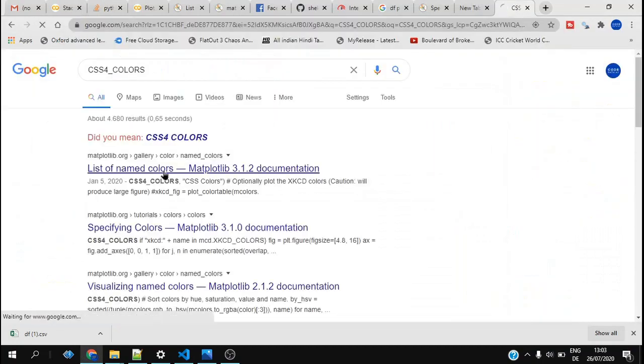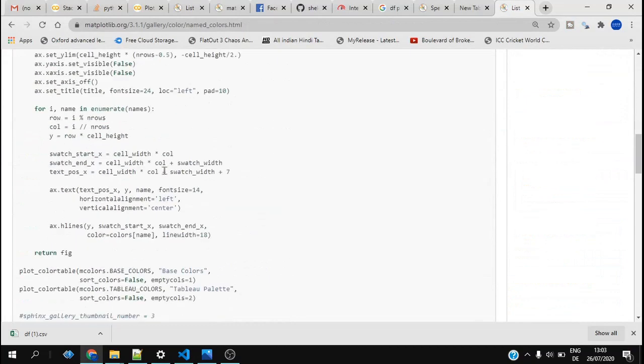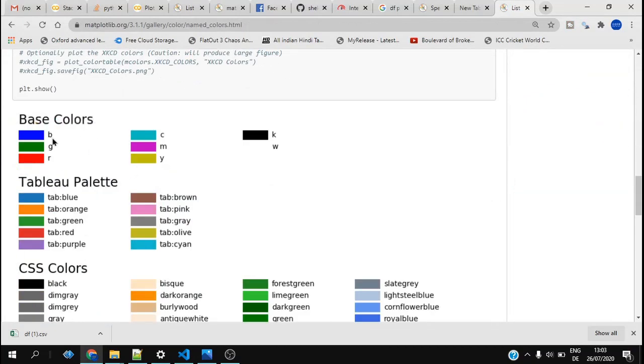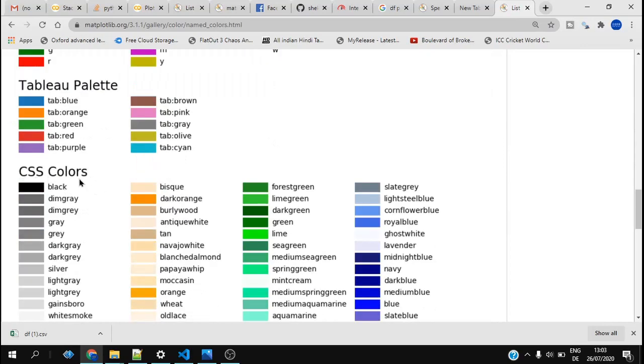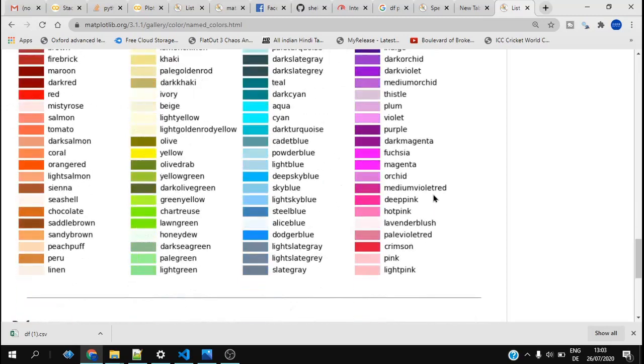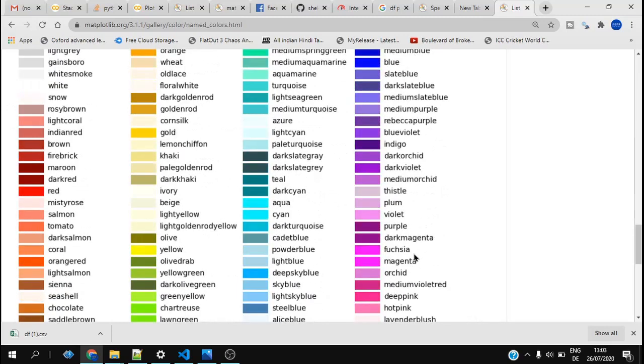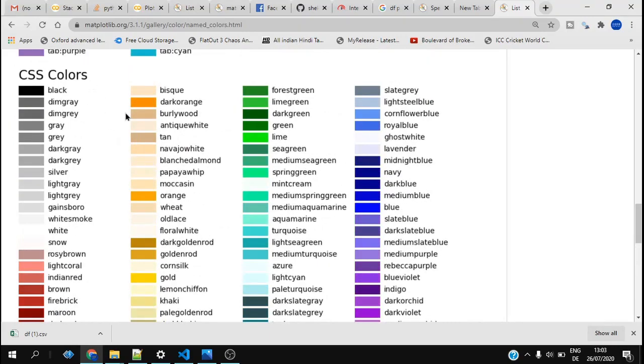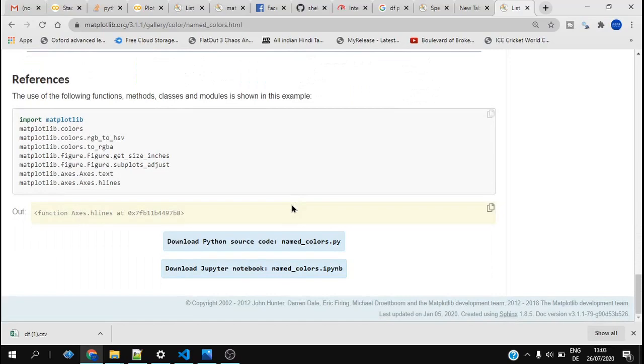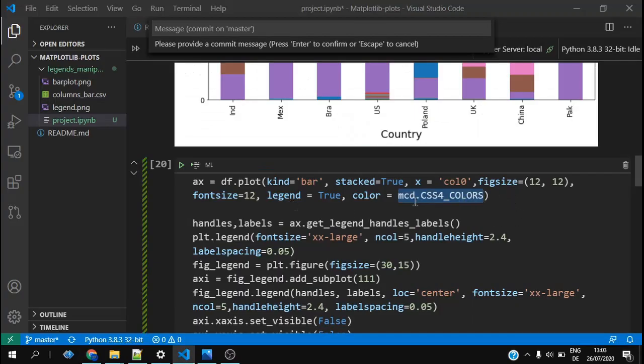If you go to the official website, it shows the base colors, which are basically blue, green, red, then the tableau palette, and then the CSS colors, which are a wide range of colors. In our situation, because we have a very wide range of legends, I would prefer to have these CSS colors. So what I did was set color equals mcd.CSS4_COLORS.